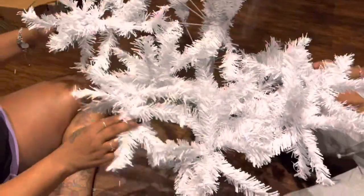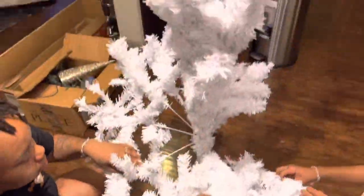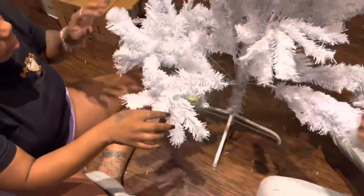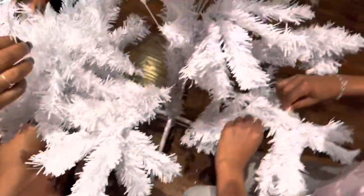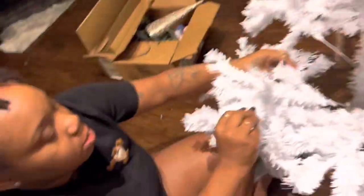Oh wow, you ain't even fluffed it out all the way. I've got to show them the tree a little bit. Okay, so y'all, they're fluffing out the leaves of the tree, because Kiana's side was horrible. Should I edit that out, y'all? Yep, no, I'm editing it.